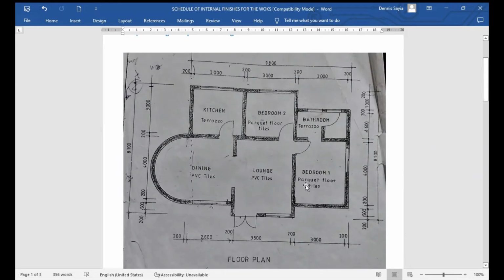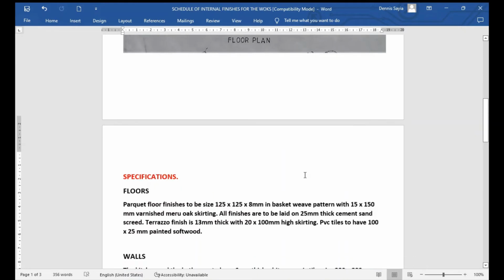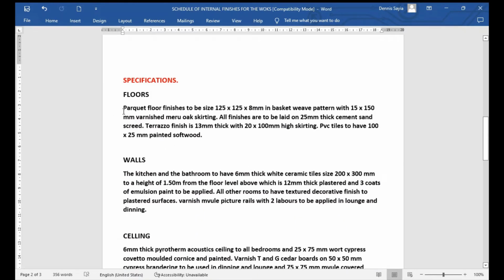Bedroom 1, we have the banquet floor tiles, and bedroom 2, we have the banquet floor tiles. So we are going to see if bedroom 1 and bedroom 2 share the same specification, so that after we've prepared a schedule for bedroom 1, if the specifications are the same, then now we can just do the ditto. Okay, let's start with the floor.